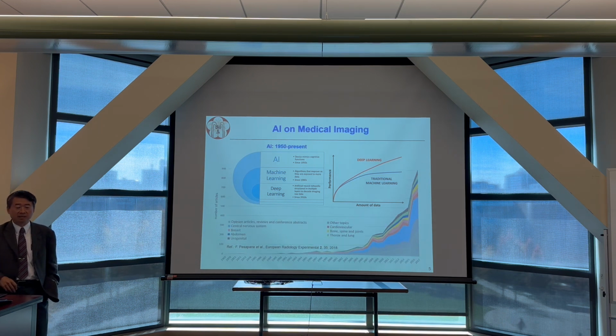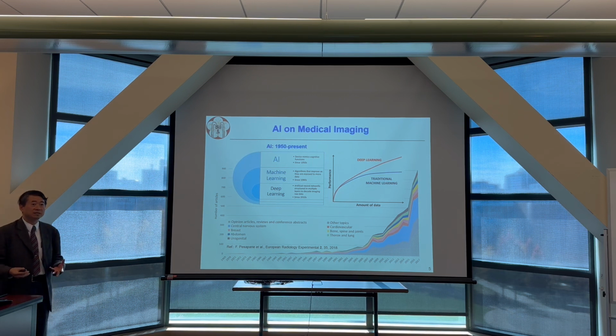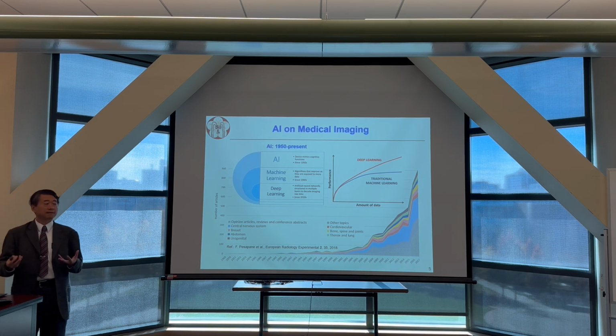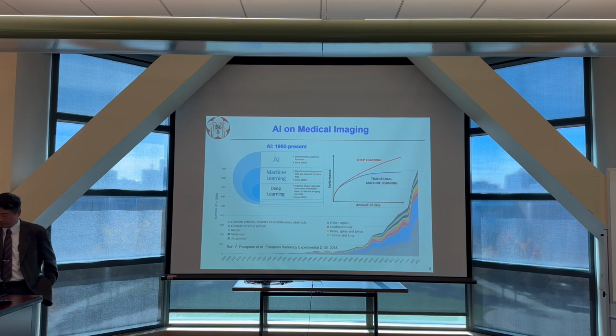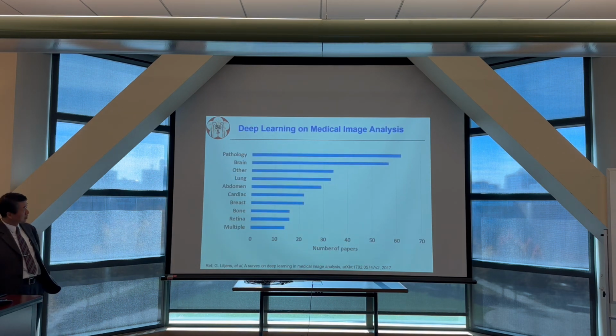So these days, worldwide, in all the biomedical areas, breast cancer, abdomen, or many cardiovascular applications, if you look at the number of applications, all of them show exponential growth. That means deep learning really works for biomedical imaging. And specifically, if you look at the applications, people mainly focus on pathology and the brain. The brain actually is related to nerves, the central nervous system.